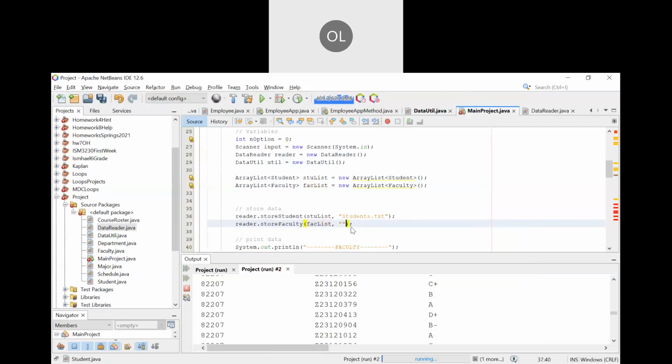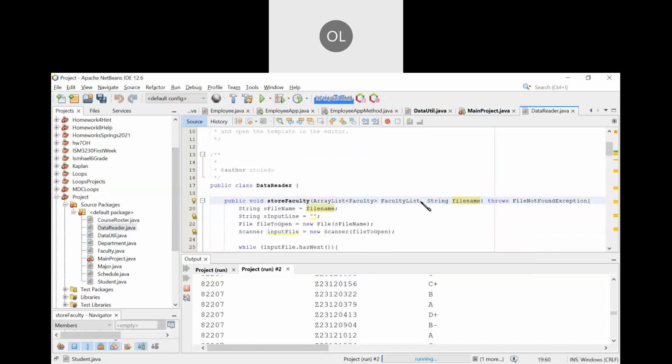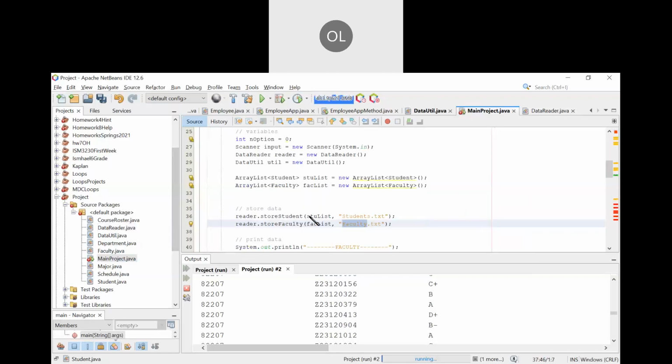And here, provide the name of your file. When you call that, data reader is going to receive the list and the file name.